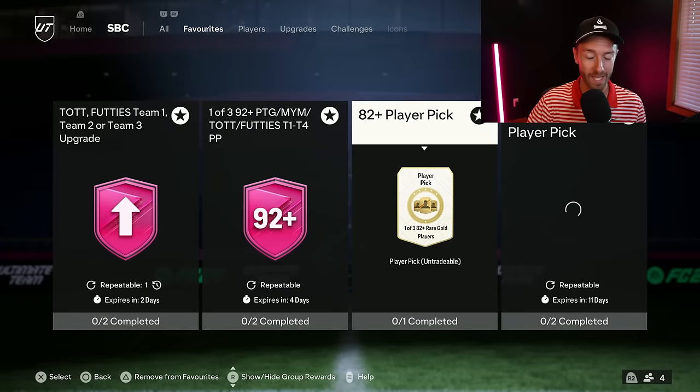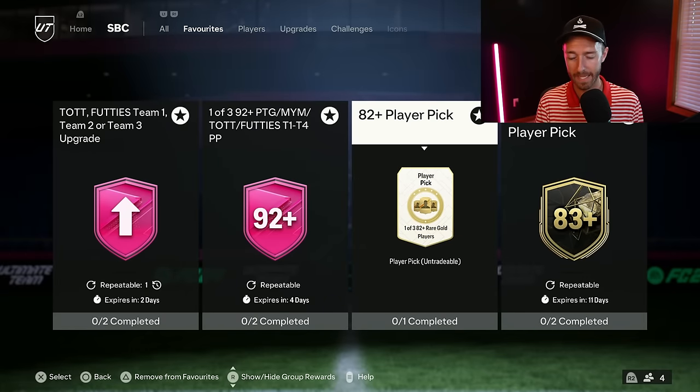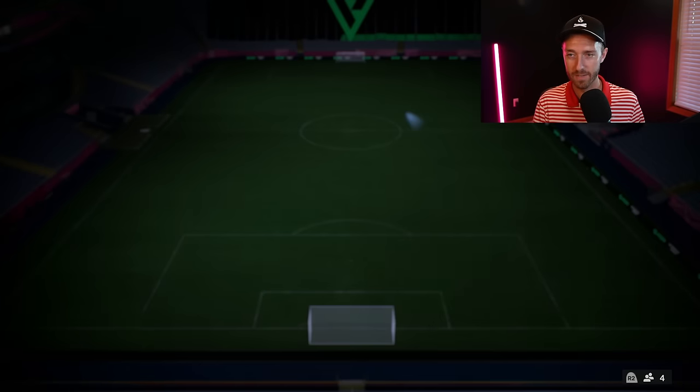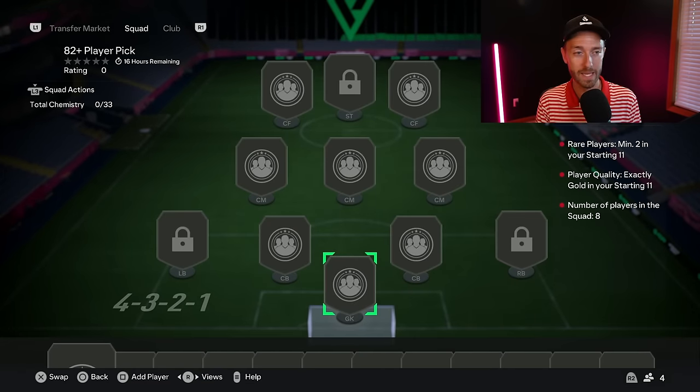82 plus is going away. 81 plus is probably coming back. The nice thing would be if the 82 plus stayed, or if they made the 81 plus a 1 of 5. I can't imagine that they're going to do that, but if they do, they do. The thing with player picks that we would like is to take away the rare requirements or make it one rare. When it's one rare, it's so easy.